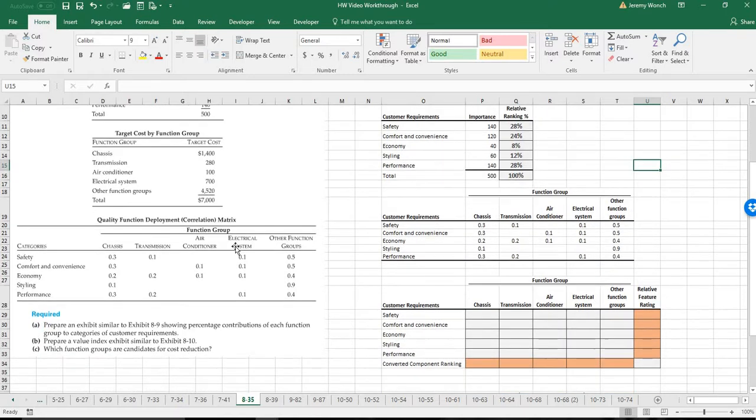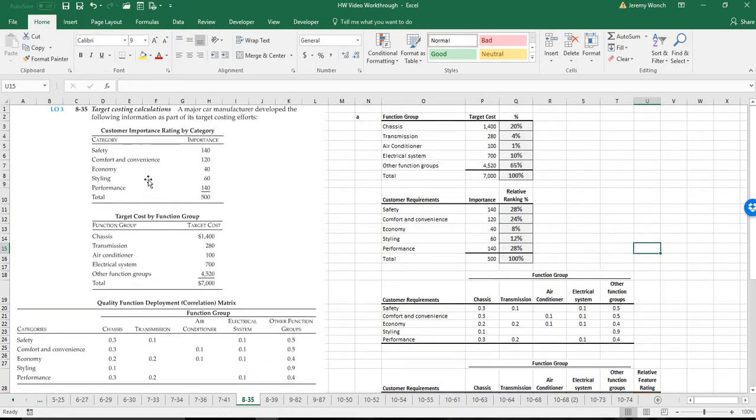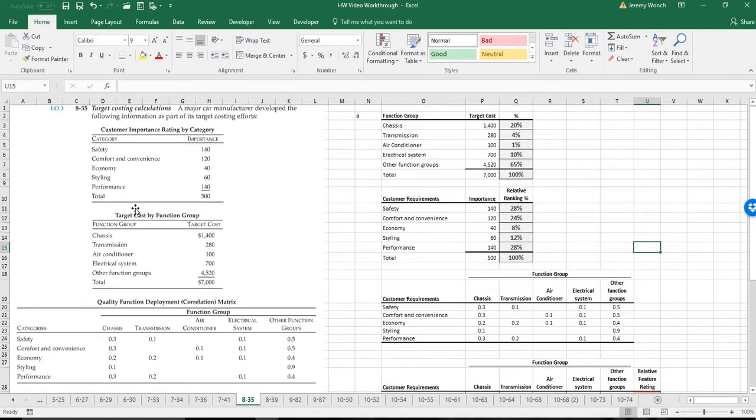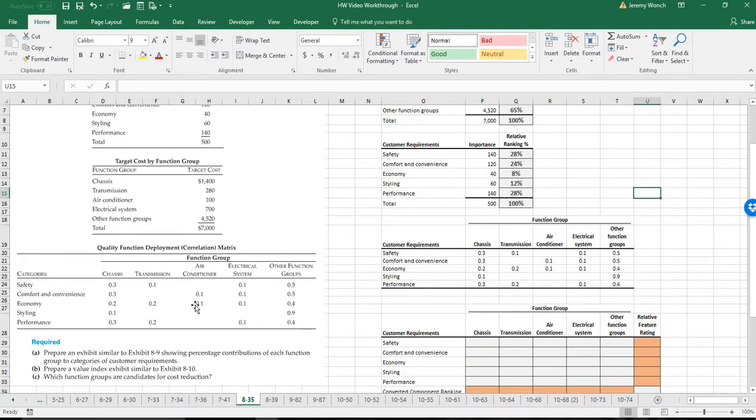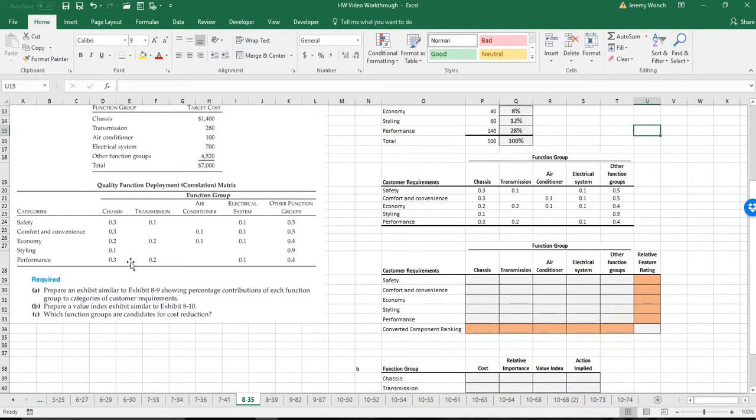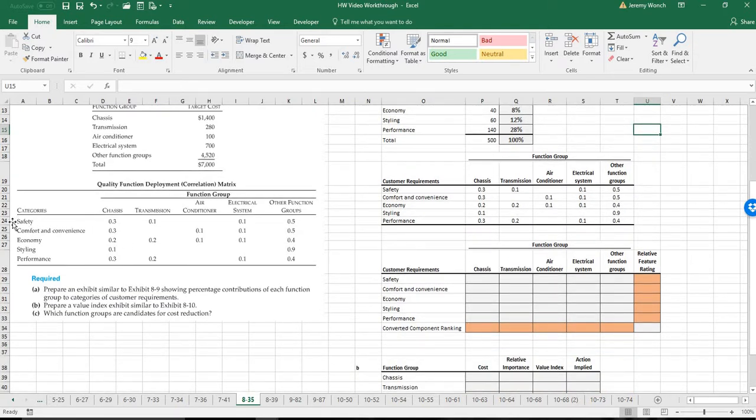What else they did here was give us a correlation table. The customer ranked things based on wanting safety, comfort and convenience, economy, etc. We don't have a safety part or an economy part, so those are achieved through the parts that we have. The correlation table says safety comes 30% through the chassis, 10% through the transmission, 10% through the electrical system, and 50% through other function groups.